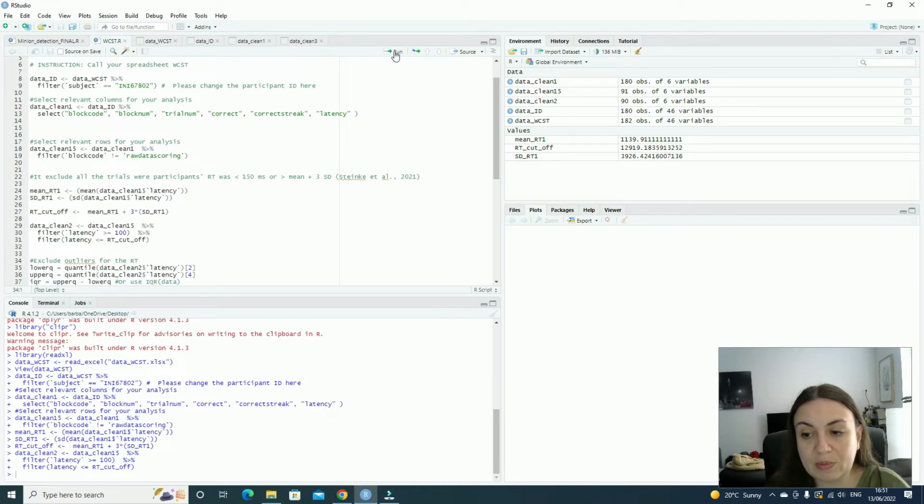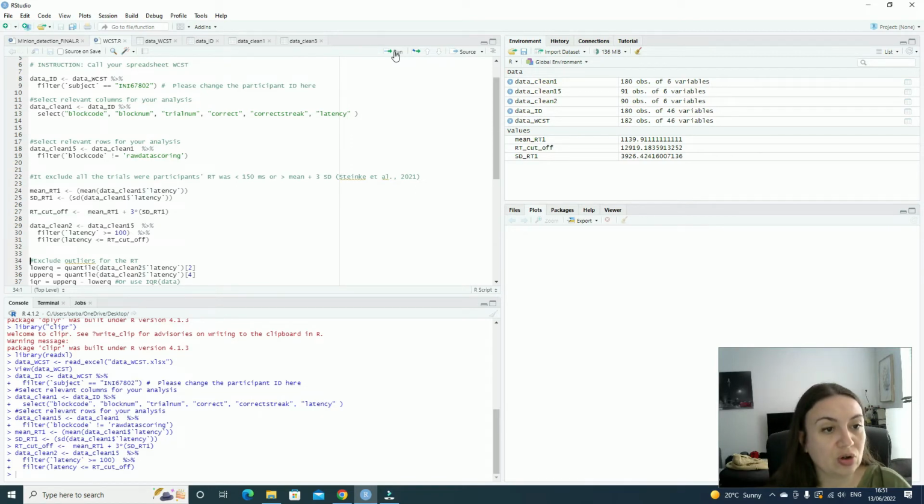So all the times in which the participant has been very quick, meaning that they were probably not answering correctly, or all the times in which they were taking too much time to answer.